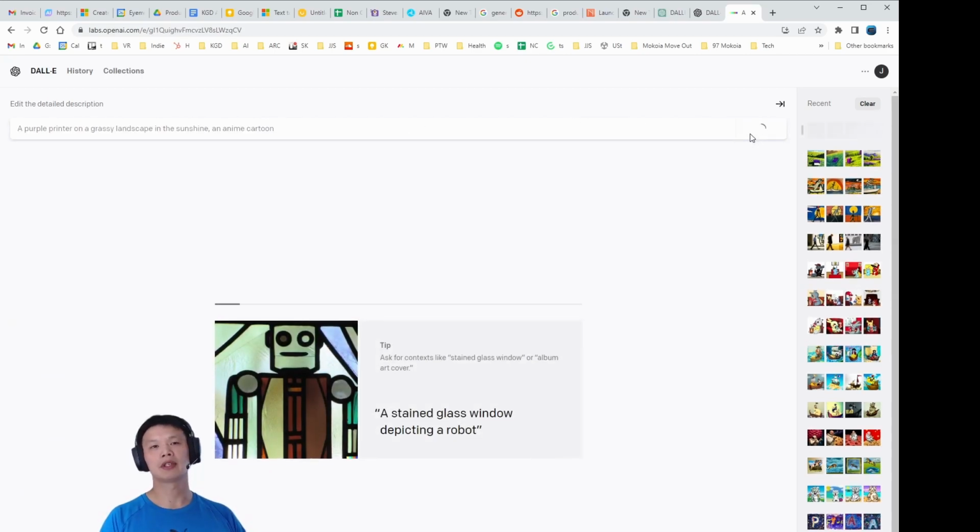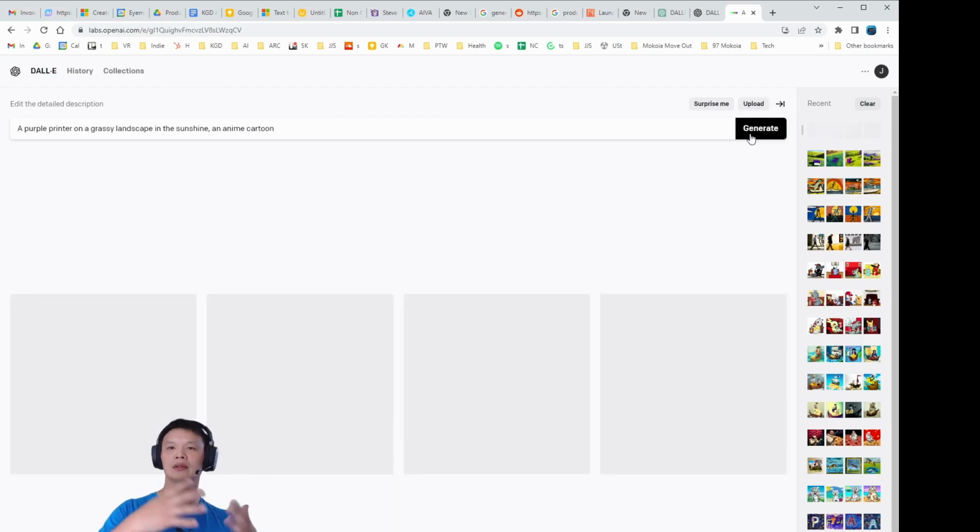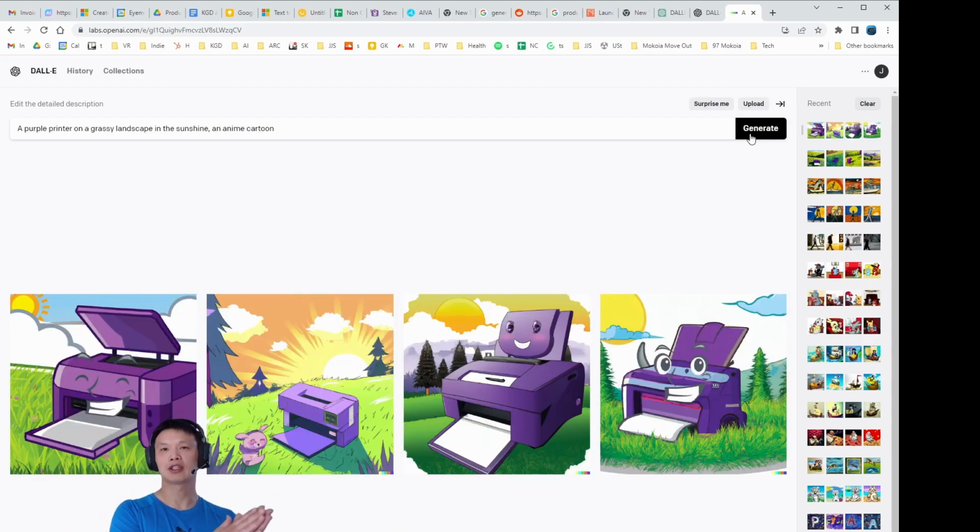So the way that this works is that it has billions of images in its database, and the AI essentially has been trained on lots and lots of images, and so it's associated the wording to those images. So you can see here, just with a slight change, it's changed the entire style to an anime style. So you can see the possibilities. It's not like a simple Google search. This AI is actually drawing the stuff from scratch based on the database of billions of images. It actually comes up with this from word association. So it's absolutely amazing.